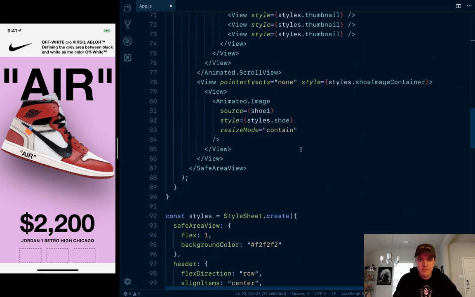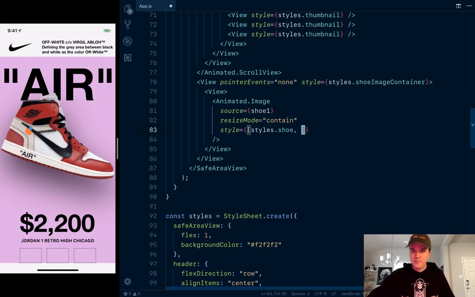So I'm going to make this an array. How do I want to do this?